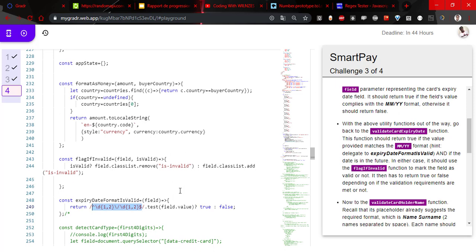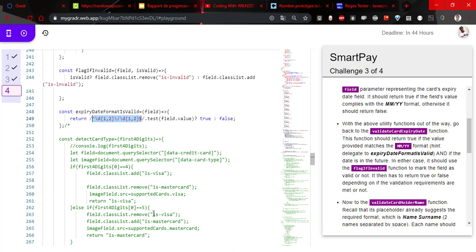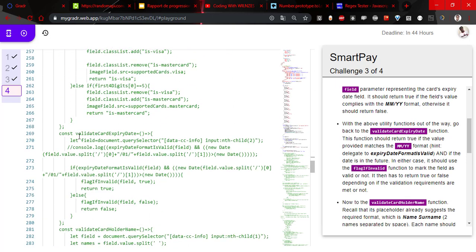So I just have to go to my validateCardExpiry function. I just have to grab this field which is inside data-cc-info, its second input.